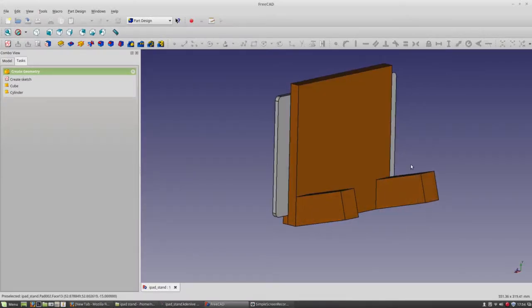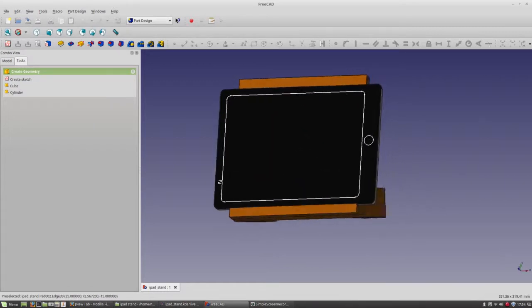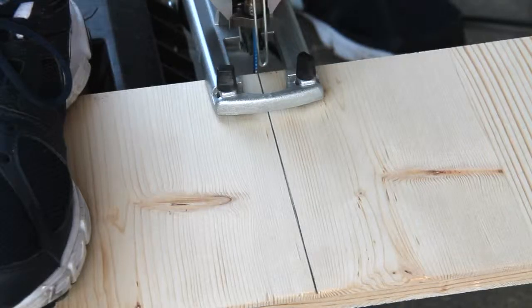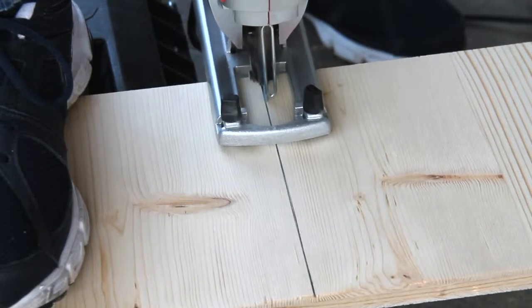This week I wanted to make an iPad stand, kind of like what you can put in the bed so you can watch videos or whatever while you're laying down. So the first thing I did was try to model it up in FreeCAD, just as a concept. Next I cut the backboard 240 millimeters wide.